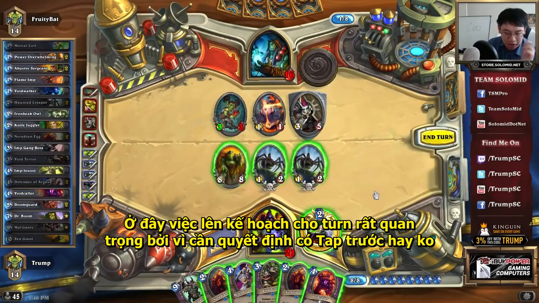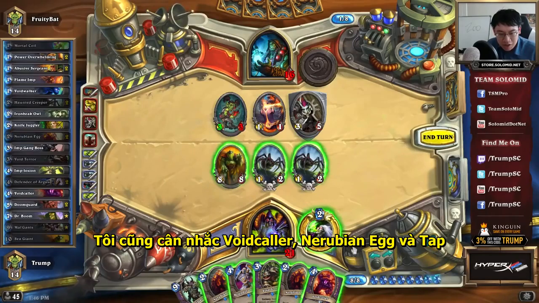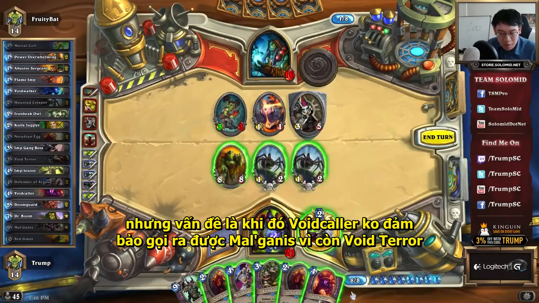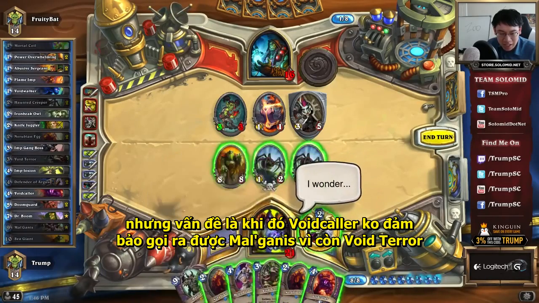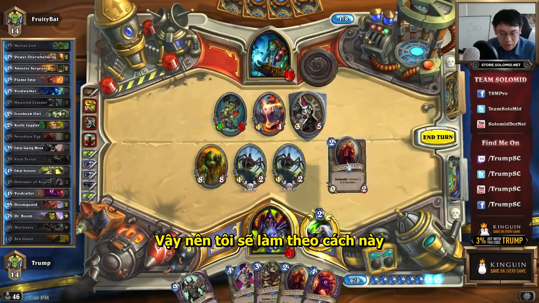Here I think I'm going to... So always plan out your turn with this deck, because it's important to think about whether or not you will tap. Egg Void Terror is looking quite good. I was also considering Void Caller Nubian Egg tap, but the problem with that is Void Caller doesn't guaranteed get out Mal'Ganis and might get Void Terror. So we'll just carry out this plan.